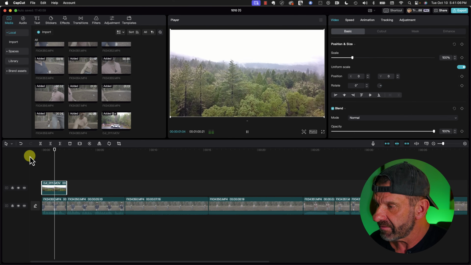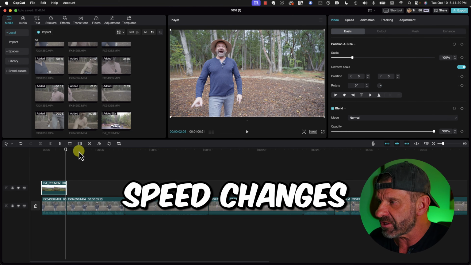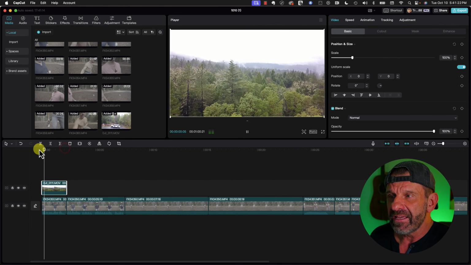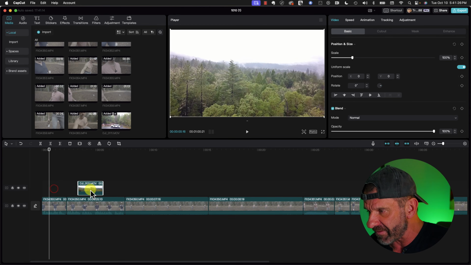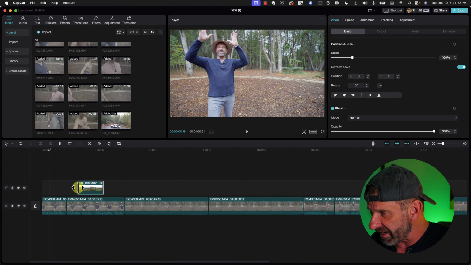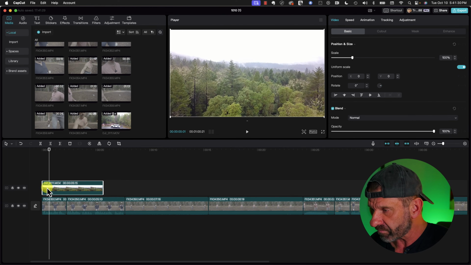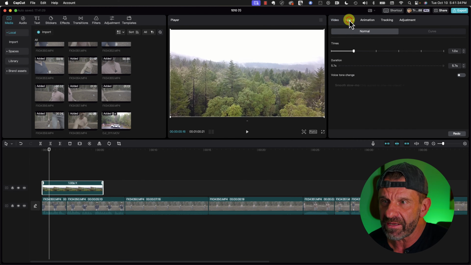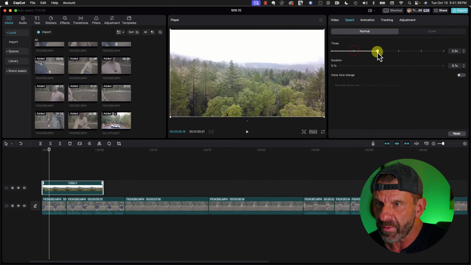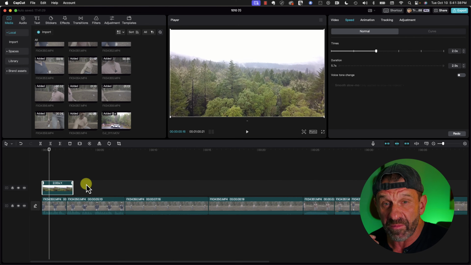So this opening shot, we want it to be a drone shot. I bought this entire forest. Let me show you another advanced feature. I shot this in slow motion. You know, it's pretty for a slow moving video, but this is MrBeast stuff. It's got to go faster. So let's go ahead and increase the speed. I'm going to make that clip longer. Select it. Up here in the top right, I'm going to hit speed, and then I'm just going to double the speed. Bam. And now it's automatically doubled.